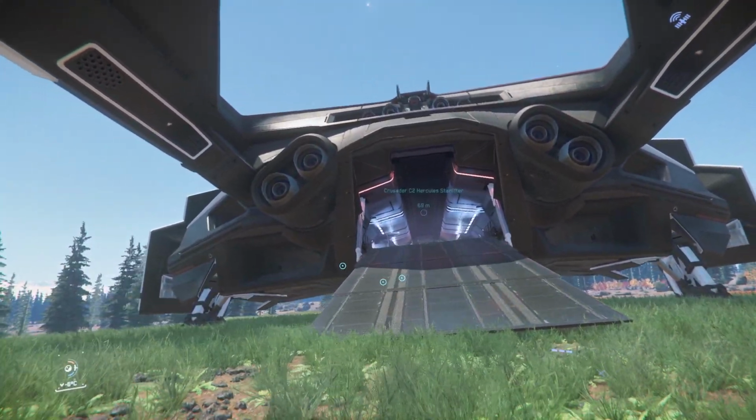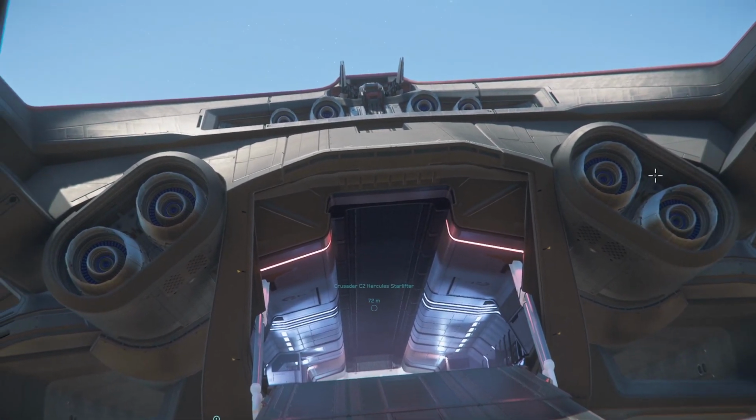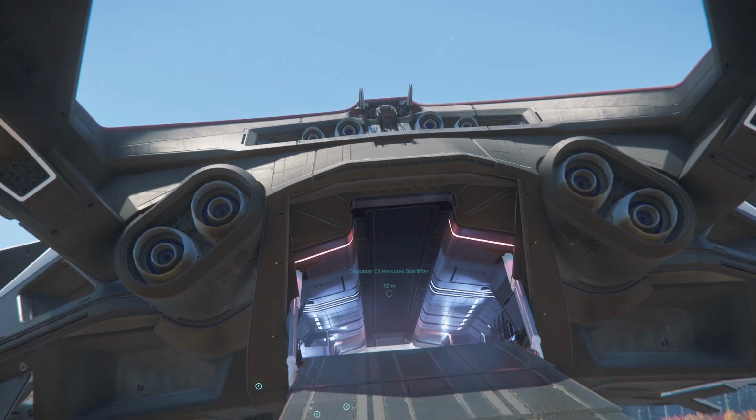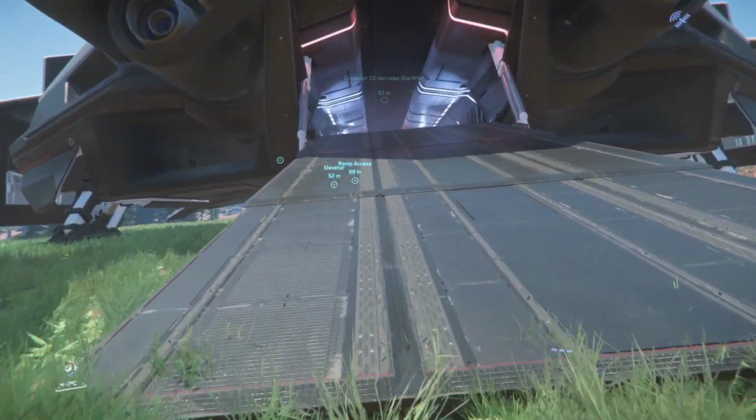And here is the rear loading ramp next to these huge engines. Like the Mercury Star Runner, it's got these two big engines, but then it has these assistant engines up top, and there you can see the rear turret for defense to the rear. So let's go back inside.